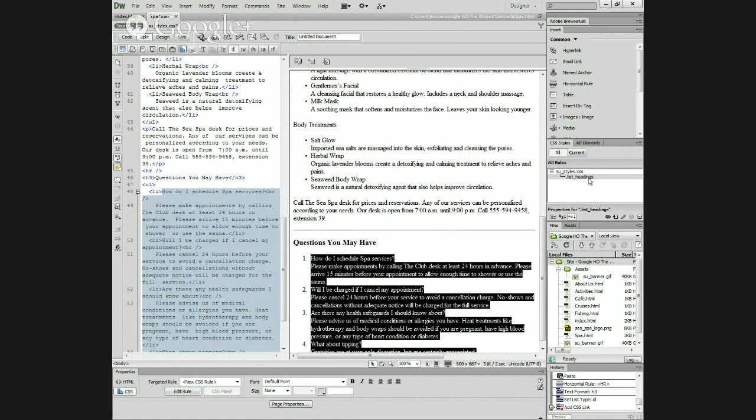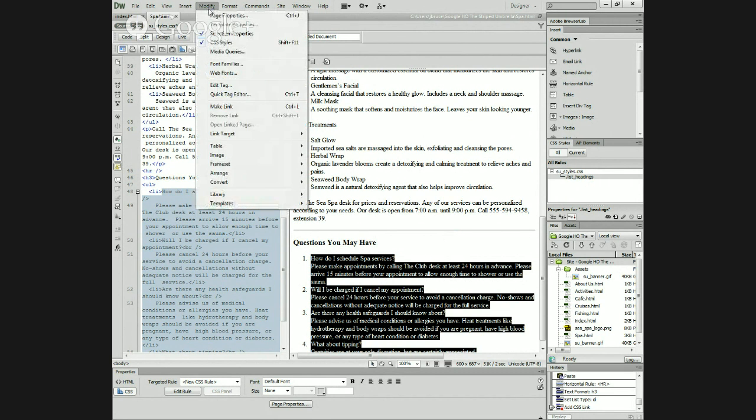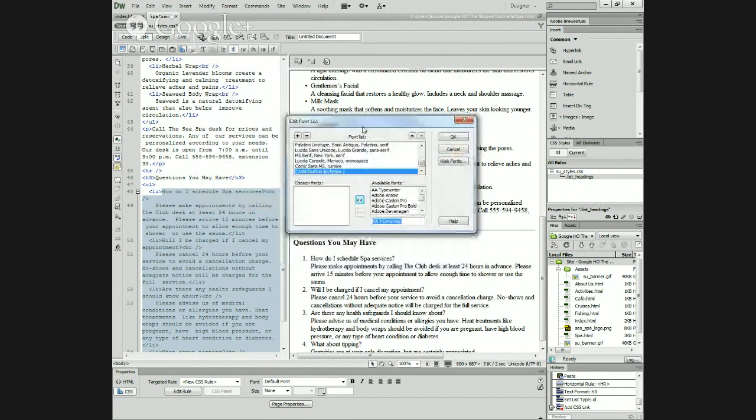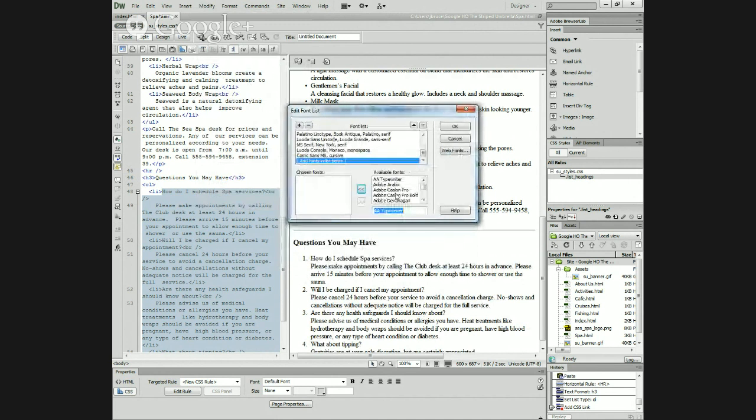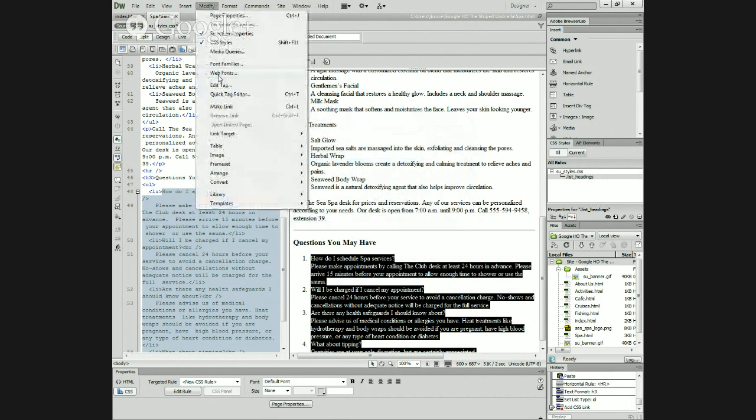Now, you can modify the font combinations in the font family list by clicking Modify on the menu bar, then clicking Font Families. Modify font families, and you can modify these over here if you want to add things. One of my favorites is typewriter, because I just think it's cute. If you're going to use that font, you need to go find it here. I don't know if you noticed, but it was a really short font list. So modify font families.